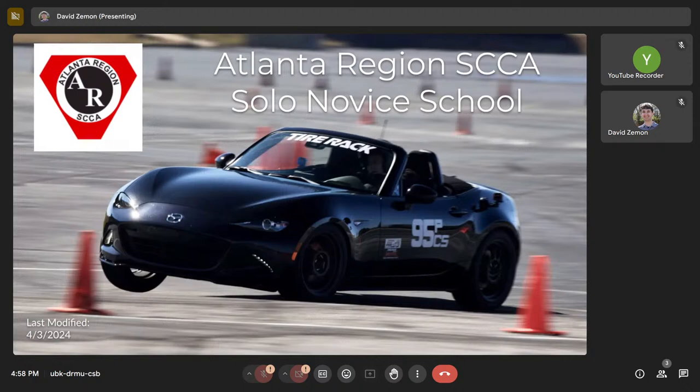Same thing down here, more visual deception. They added a bunch more cones, but they're all on the outside. You're not going to drive way out there, so those cones don't matter. Just ignore them.